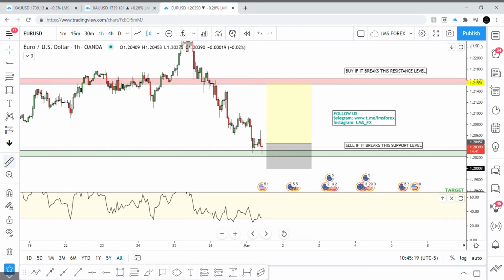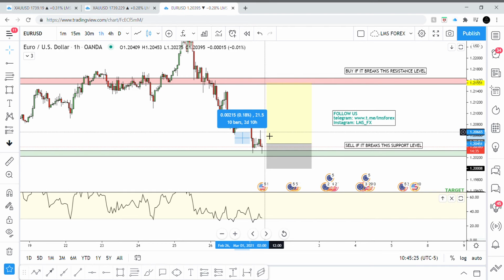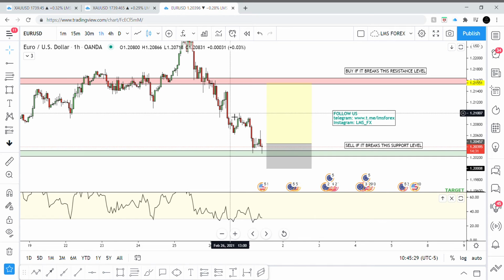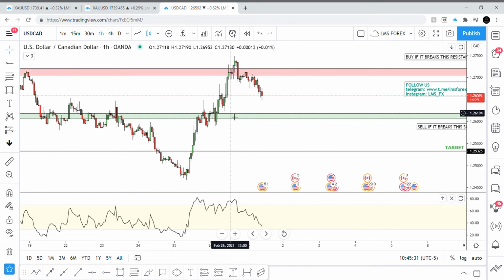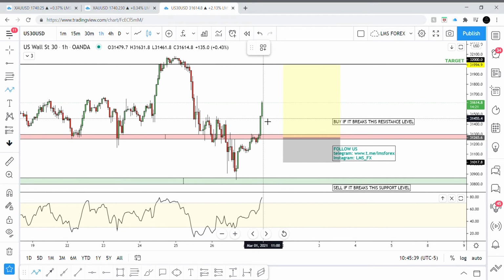And again, once this price moves 20 pips around there, we put our stops at break even and let the rest of the trade run. So we've got to wait for that. USD CAD is just ranging right now, and this one is perfect too. I'm just waiting. I wish this candle would come here, but I guess it's just going to keep moving up.